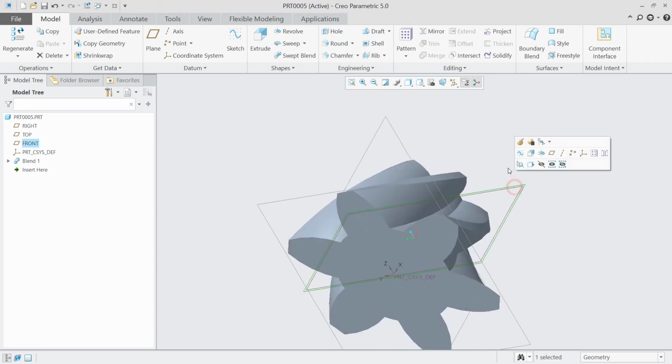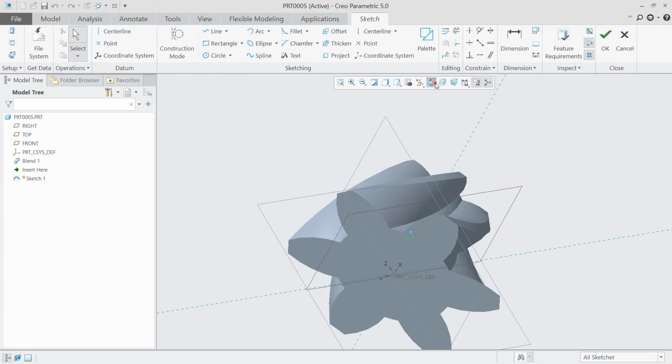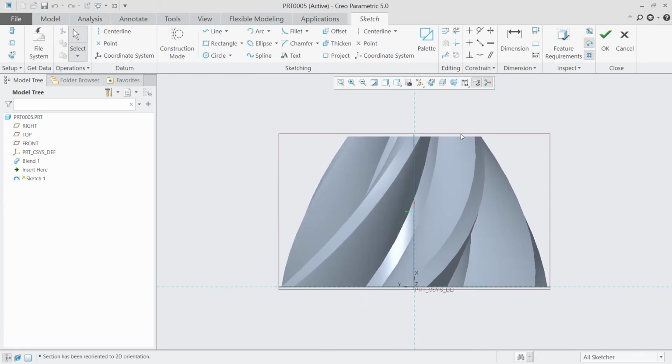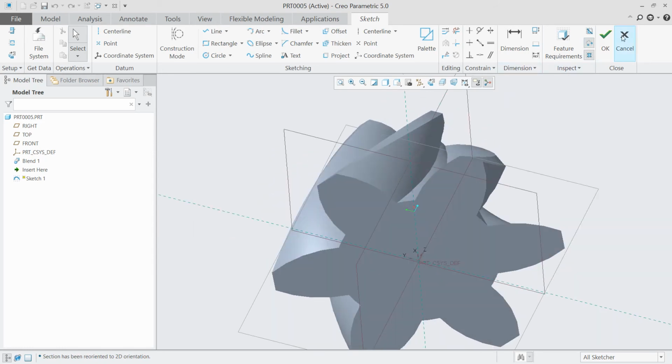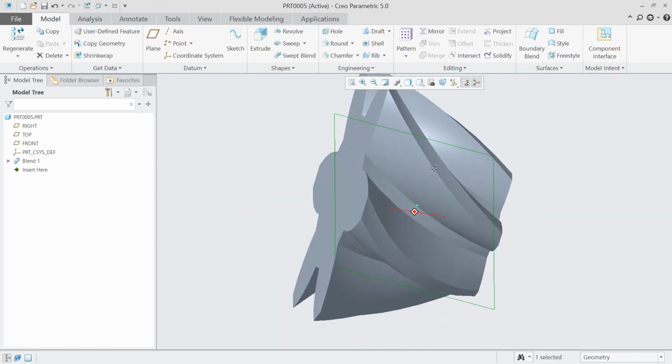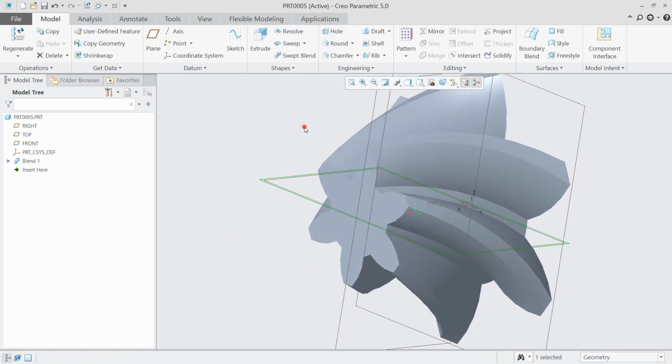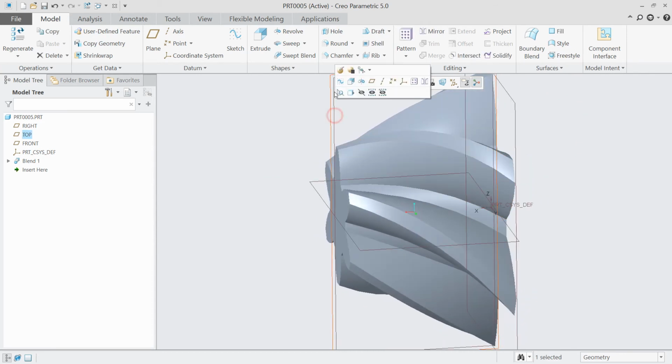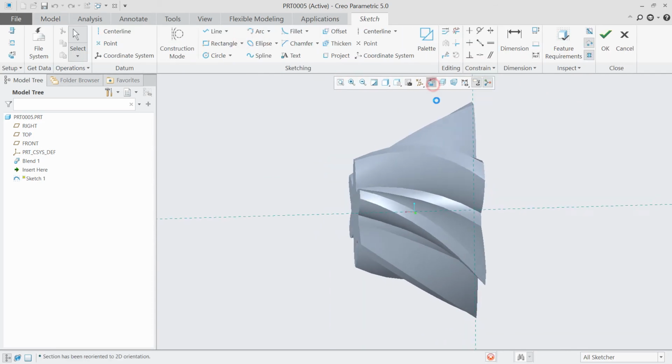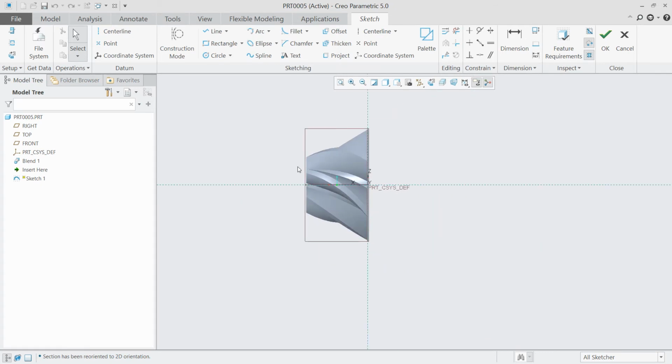Now selecting this plane and going for sketch. First of all, choose one plane that can be easier to sketch. Choose this plane, sketch. Yeah, now it looks good.